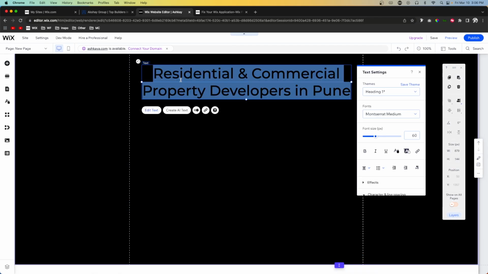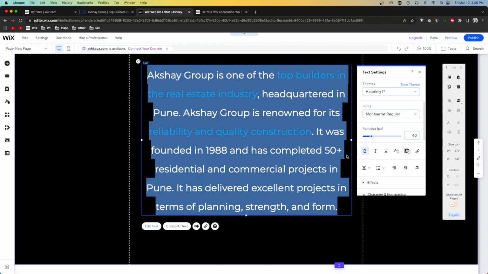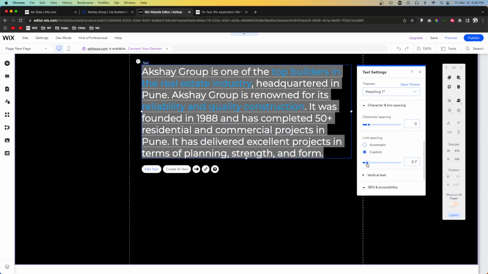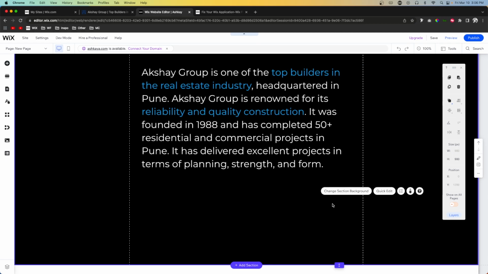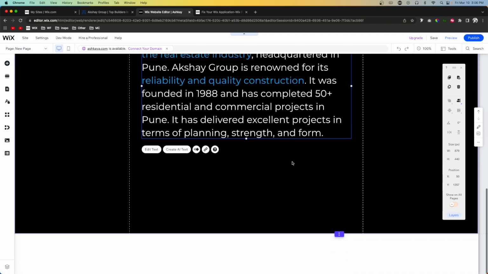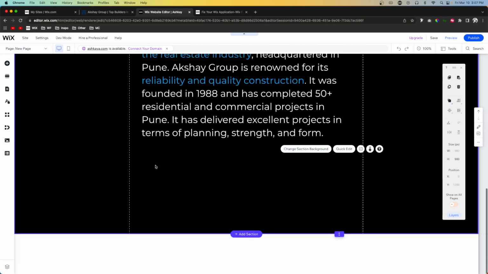But with this text, what I'm going to do is go ahead and paste in the text. I'm going to go ahead and align it to the left. And what I want to do is come over to line spacing, and we're just going to bring this in quite a bit more. I think the 0.8 looks really, really good. And because I copied and pasted it, it changed the text white. And you can see I highlighted some of the text with the accent color blue. And I think that looks really cool. But now we can move on to below this text.